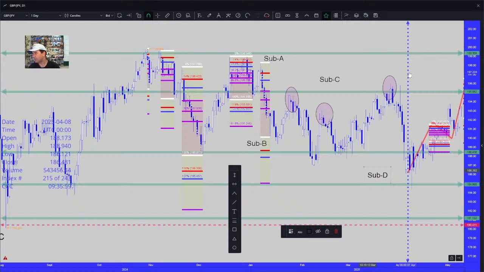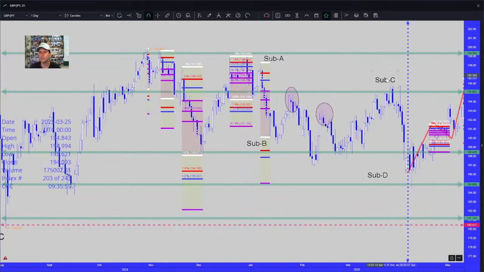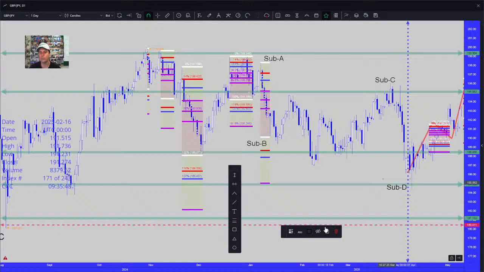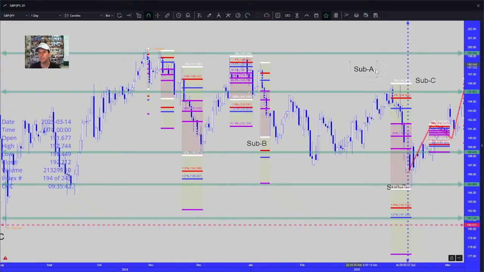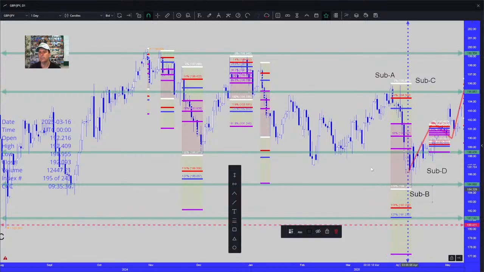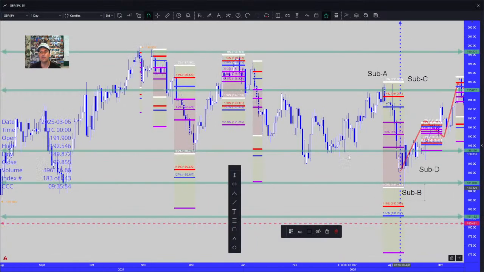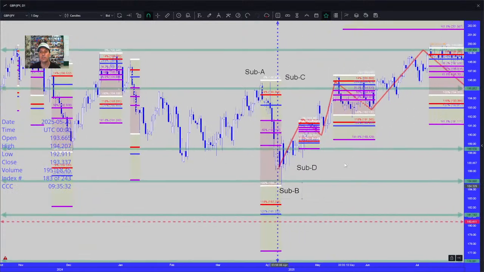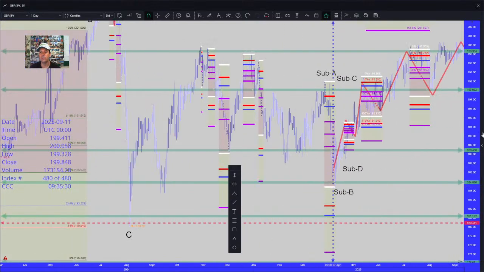The third, exactly. So this would be the sub C, everybody, up in here, and sub D, the market hit the violet, and this would be the last one. The last one would be here. So sub A goes to sub C, and sub B goes to sub D. There you go. So you would win the first and second, and on the third one, if you would trade it, you would lose. Okay, everybody?